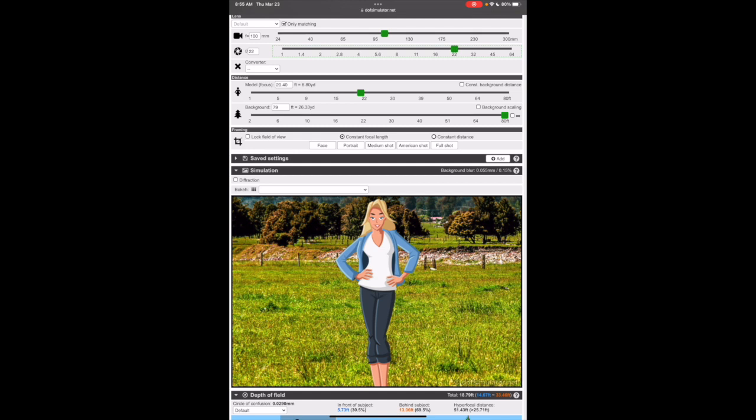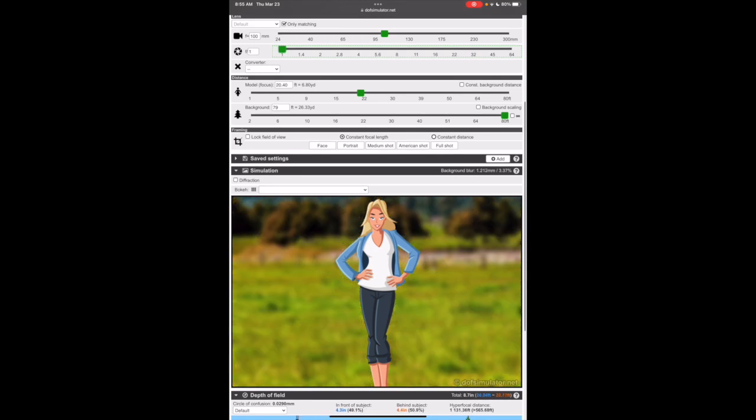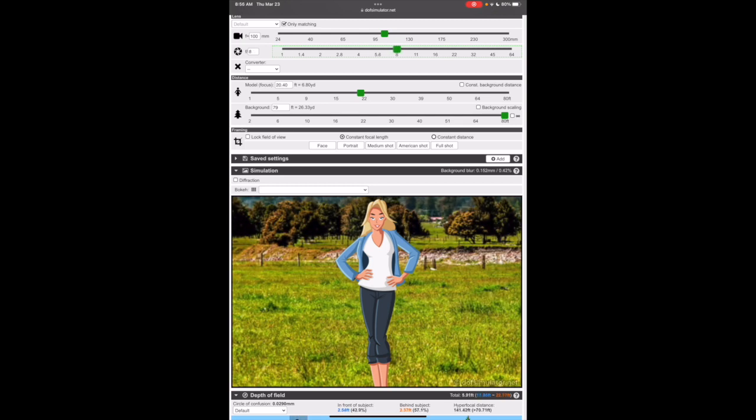So if you were on vacation and you wanted to make a picture like this, that would be fine, because you're showing your friend or your partner or whoever it is, and you're showing the background. This is where I was, right? It wouldn't do you any good to go on vacation and just have a bunch of pictures with blurry backgrounds, right? Because this doesn't tell you where you were. It's just, this is a picture of my friend. But the more you stop down, the more you can see how it gets sharper in the background, to the point where there's no difference between how she looks and how the background looks.